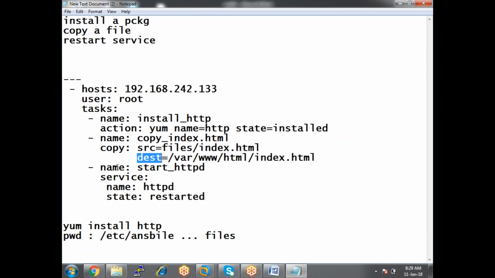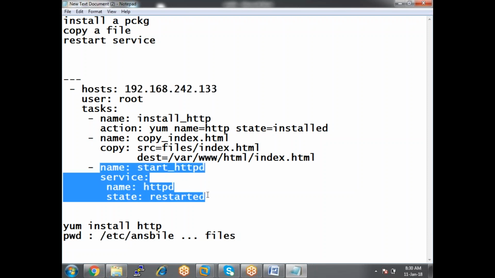And then the next task is service. Look here, service is the module. The name of the service is httpd, and the state is restarted. What is the purpose of this? Just restart the service.